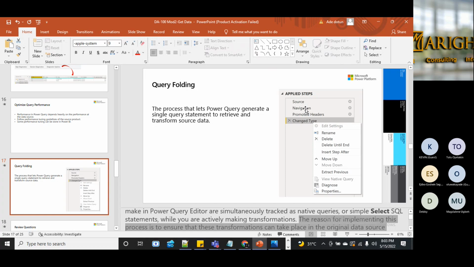Then, for example, this Promoted Headers step means that your data has a header, but Power BI has not recognized it as a header. You can promote it. How do I mean? For example, you have an Excel sheet, and inside it you have column names, names, phone number, and all of those things. You have all those things named. But on top of your name, phone number, and all that, you have, let's say, a statement that says this is the data sheet for something.